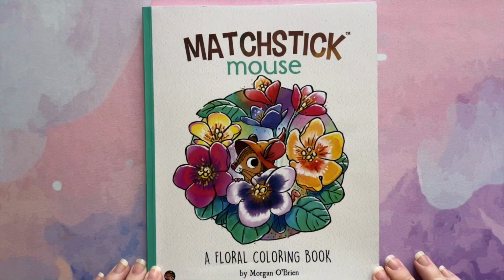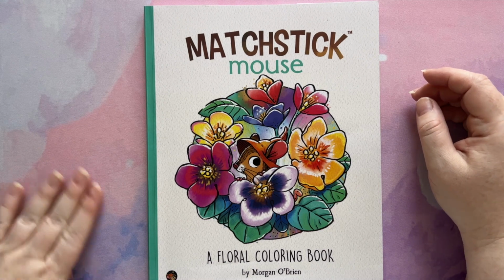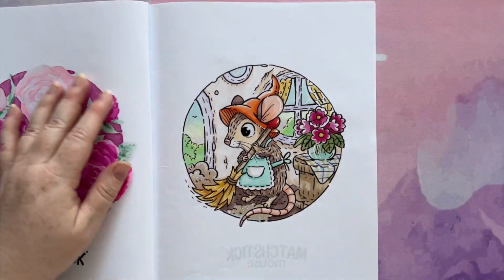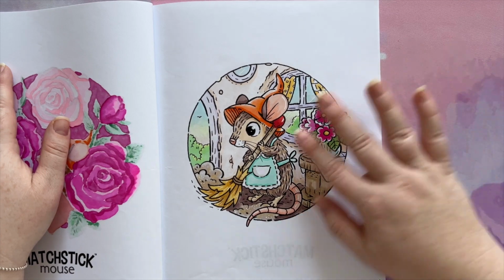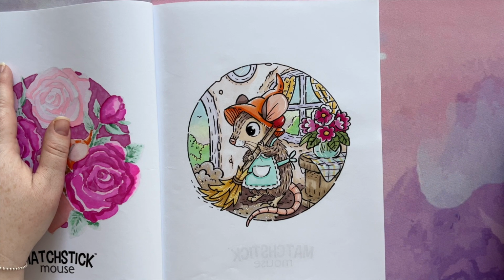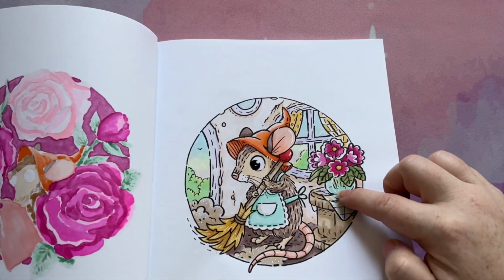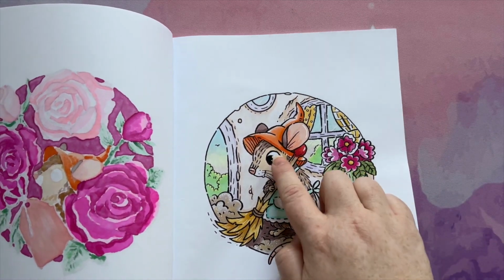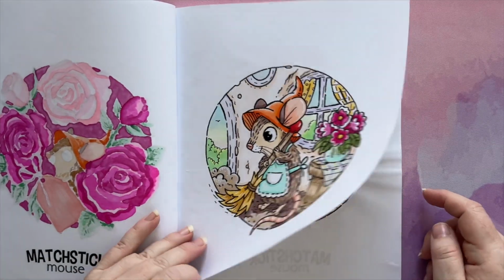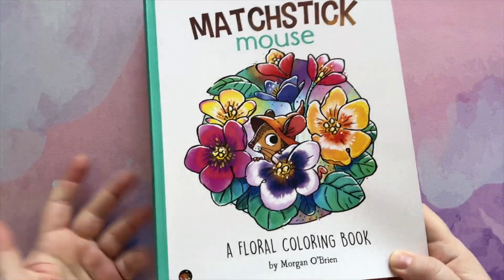Then we have Matchstick Mouse Floral, and this is one of my focus books that I haven't done a very good job focusing on, really. This is by Morgan O'Brien, and I coloured this page here, and I think she turned out really cute. I just love Matchstick Mouse. Again, my Copic markers and my white Arteza pen, and some glaze pen on the various glass areas, her eyes and her nose. So that gives some shine there as well.